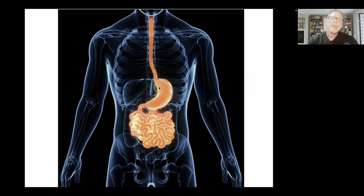So what you'll find is that if you're restricted in the motion down here at the esophagus, at the stomach, because of tension in the diaphragm, or you've got restriction in the throat because of tight fascia, cervical connective tissue, or some past trauma, which you're going to see coming up in the later part of the video, you can cause an issue with the vagus nerve. And then that can lead to pain or discomfort virtually anywhere. Okay? But I want you to understand that this is an entire single connective gut tube from mouth all the way down towards the anus. And you can have an issue right here that's going to cause issues downstream.